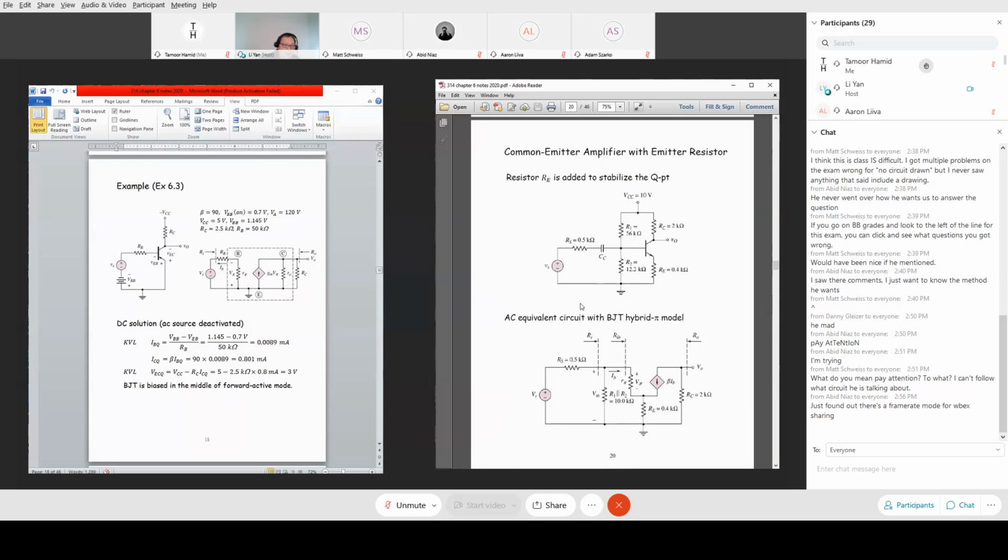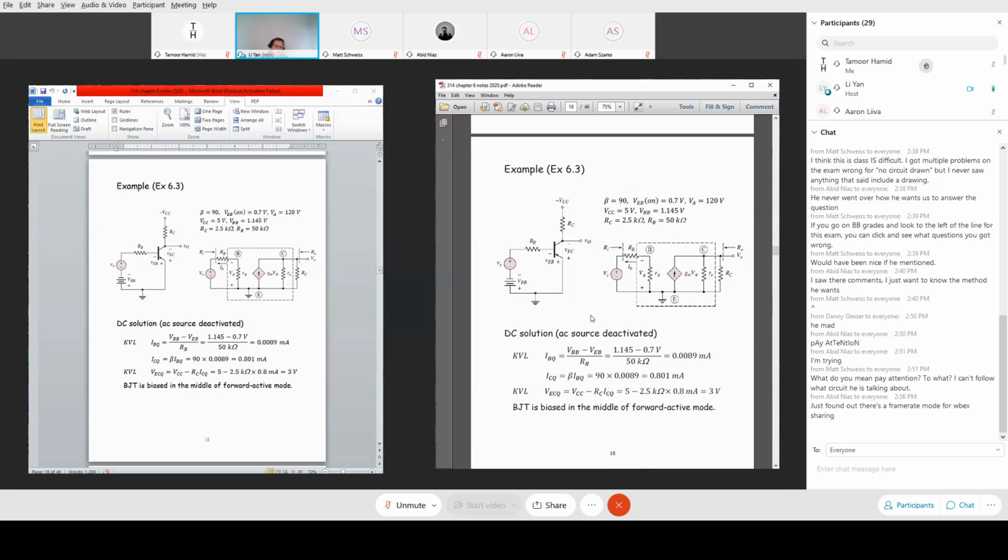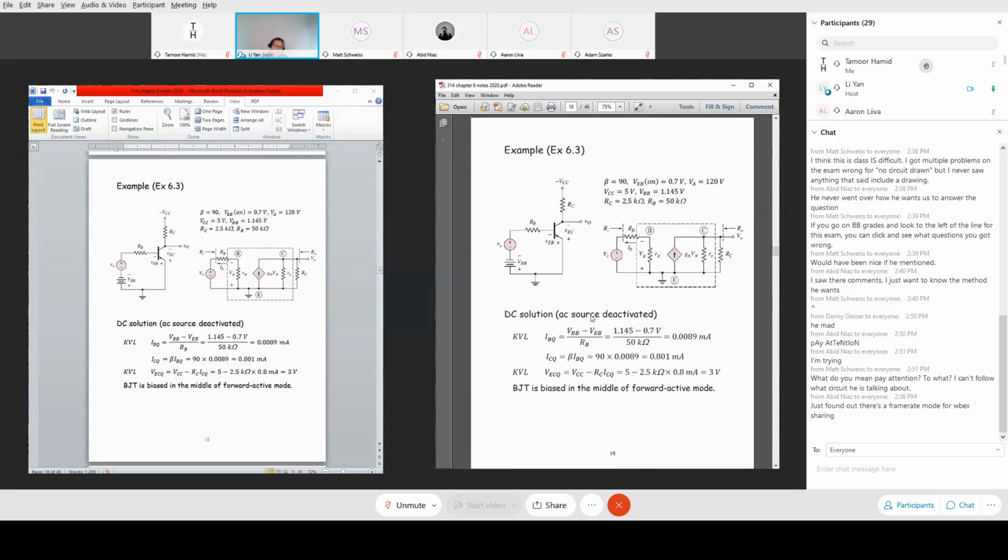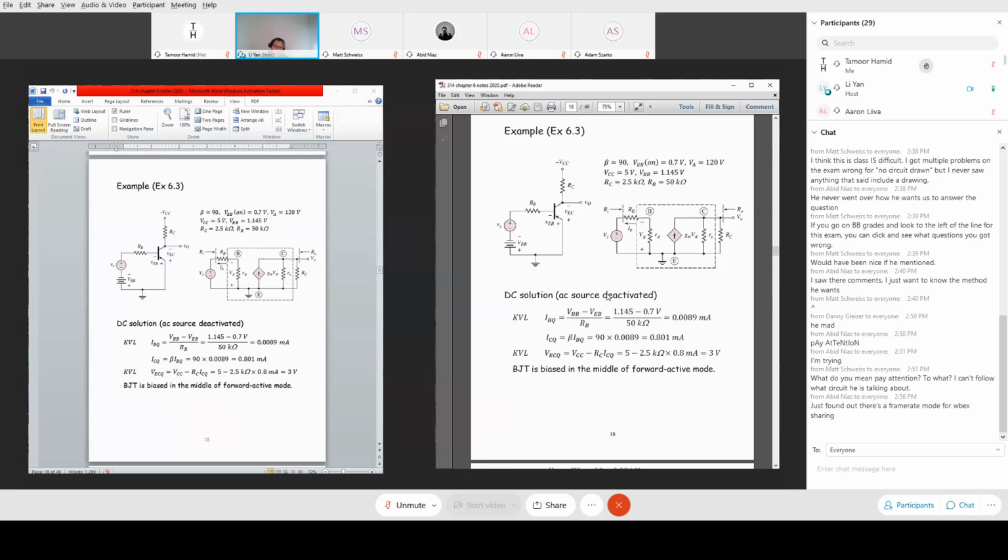My question isn't about the circuit on page 20, but rather the statement that they're adding resistor RE to stabilize the QPT. Does that mean all the previous circuits had unstable QPTs? Exactly. From what you're supposed to learn from chapter 5, that previous one is an amplifier circuit that may work, but it's not good design. You know this is not a bias stable circuit. It can work, but it is sensitive to the beta variation. So it's just theory.